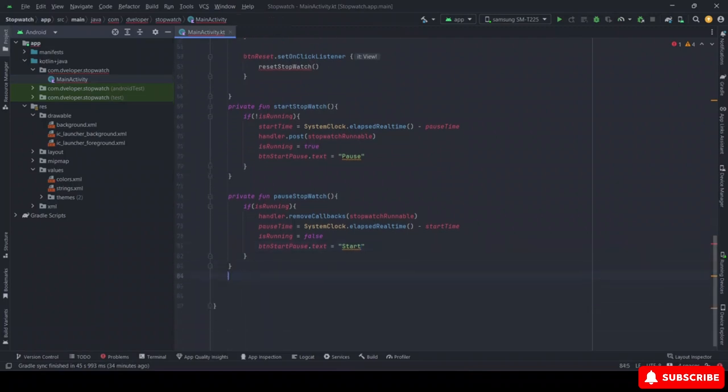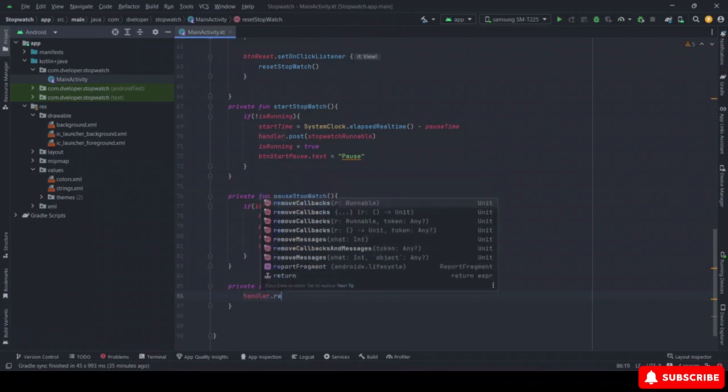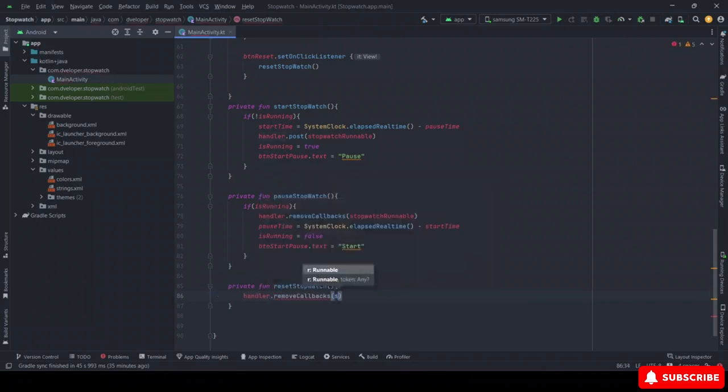Next, we will create the reset stopwatch method. Inside this method, first we remove the stopwatch runnable from the handler to stop updating the timer. Then we set the isRunning variable to false. We reset the pause time to 0.